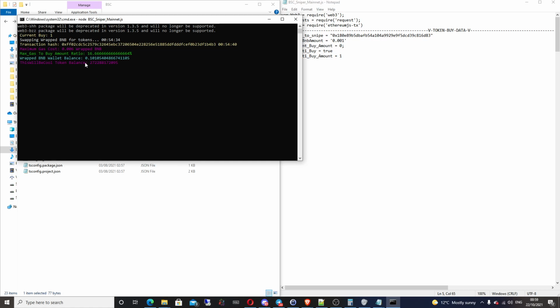And obviously sometimes the bot can get in way too quickly and get blacklisted. If that happens, then maybe try and hold back just a few seconds. However, you shouldn't run into that issue with this bot, because it's made to avoid that. So you won't be getting blacklisted with this bot.